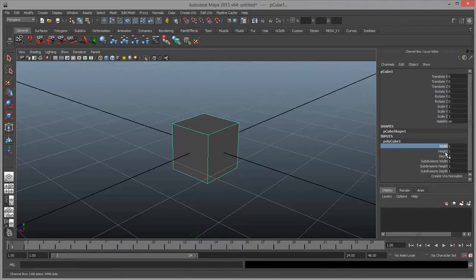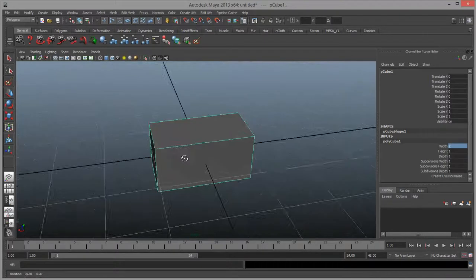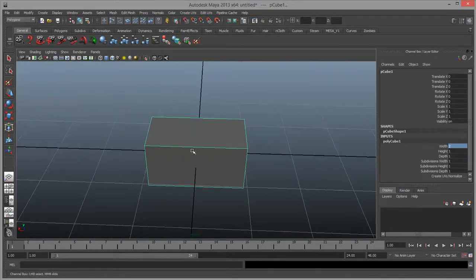So these three, width, height, and depth, are the default size of the cube's dimensions. This is independent from scale, so if I turn width to 2, its default width is 2, which is in the x direction, and a scale of 1, or 100%, equals 2 units now. Okay? That's not particularly exciting for a cube, but what is interesting is the subdivisions section down here.